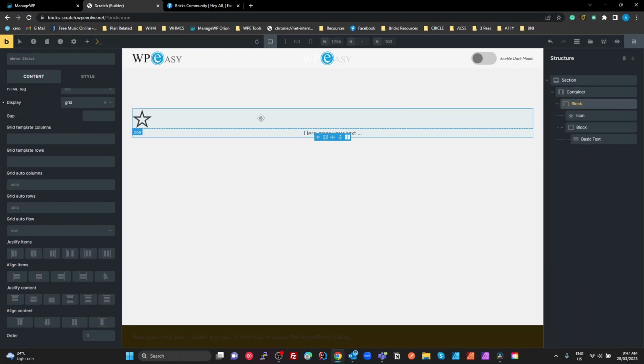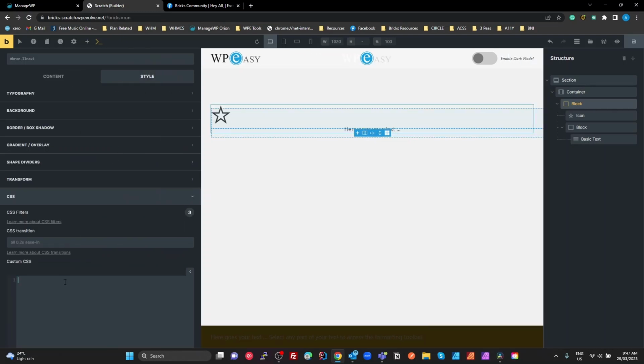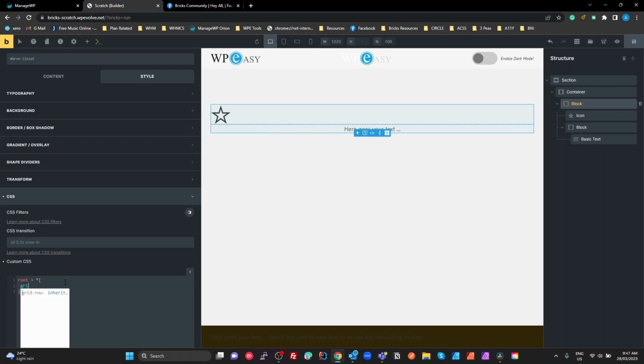We're now going to add a CSS rule, which is root, followed by any element. We want to put the grid row on 1 and the grid column on 1.